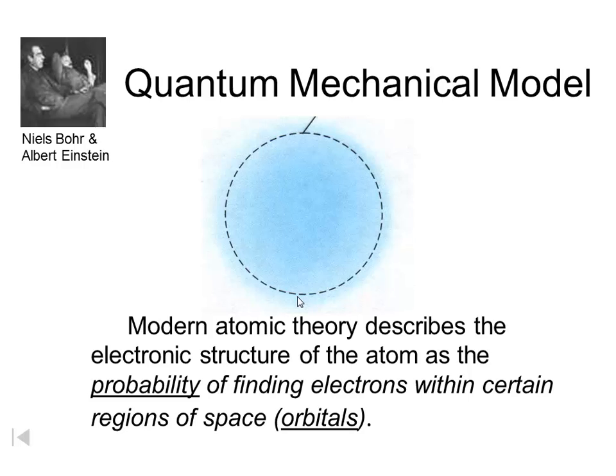Say that Mr. Kilgore is an electron, right? And my orbital is B108. That's where I'm most likely found, right? If you're looking for me, where are you going to come? Am I here all the time? Thank you. So I'm not here 100% of the time. I teach a class over in C116. I go to the teacher's room to eat lunch. Sometimes I go to the office. Sometimes I even go to the restroom. So I'm not 100% of the time in here. But my most probable location is in this room. So that's like my orbital. Okay? Does that make sense? We're going to learn more about that as we go on.